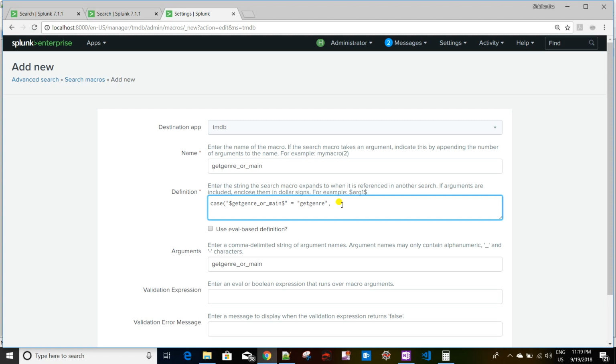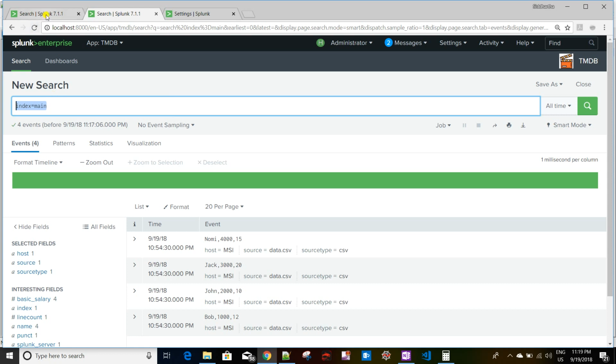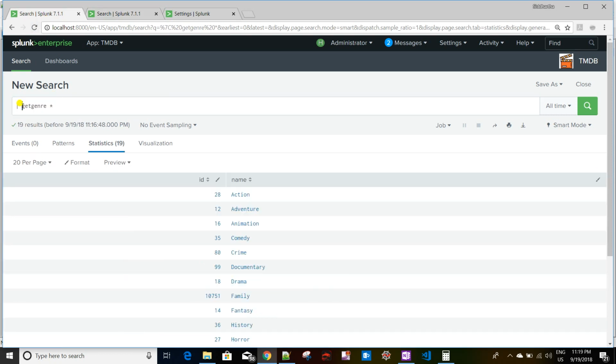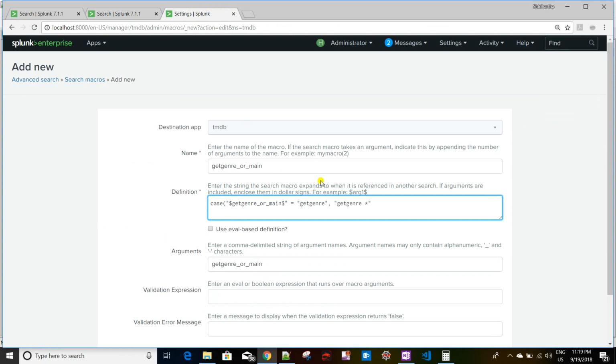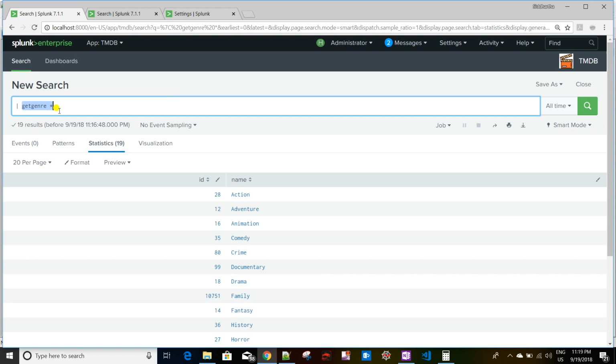In that case, the string I will return is get gener star. Now you have to be very careful when you deal with a generating command. Get gener is a generating command, right? That's why it has to be the first command in your search string. For a generating command, when you run it, there is a bar in the search bar.